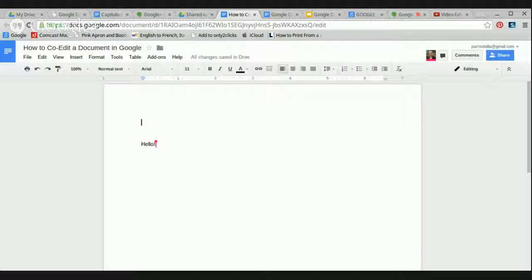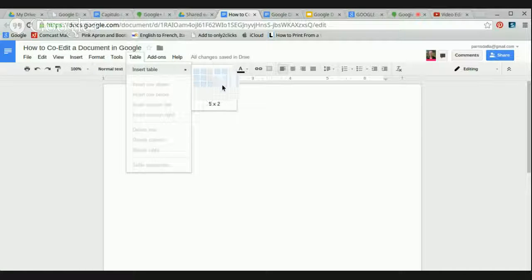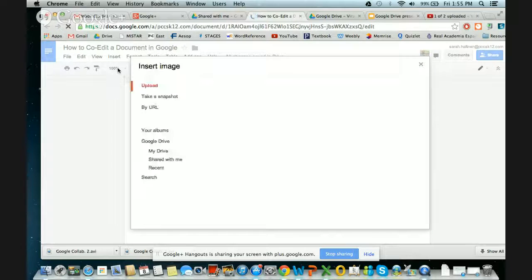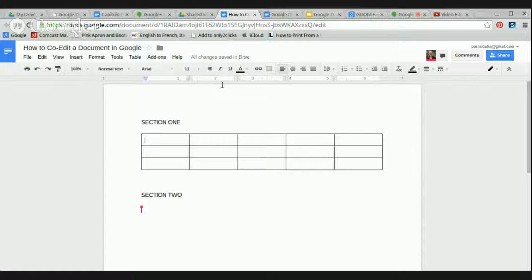So Sarah, what we want to do is create a couple sections for what we want to talk about, and then we could add to it. So you can see that we are both typing at the same time. So I'm going to type in section 1. Let's add a section 2. There you go. All right, for section 1, I want to add a table. So I'm going to put in a table. For section 2, I'm going to insert an image. Okay, great. Something going on.